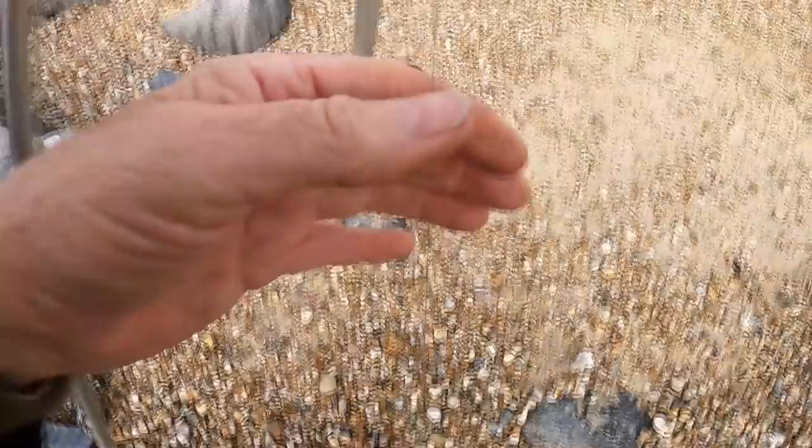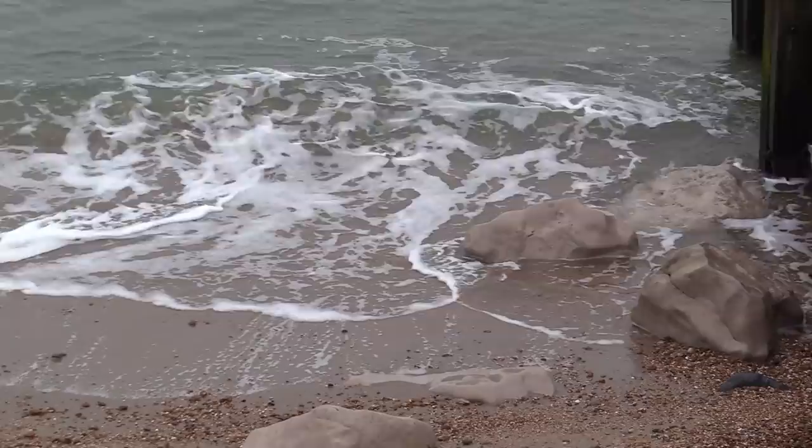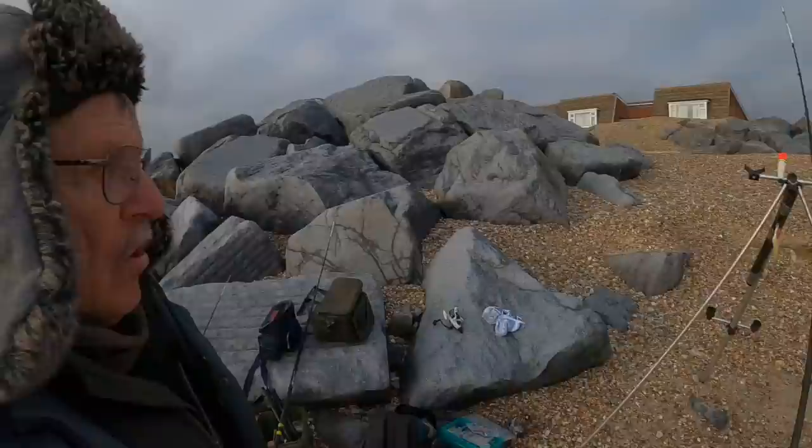I'm also going to put on here a light stick. No point putting it on yet because I've got a couple of 3 hours of daylight left. It's about an hour up from high water, and it's going to be ebbing all the time. So by the time it reaches low water, it's going to be pretty poor for me. It's going to be low water, which is not what I wanted. But listen, a day on the beach is better than a day working at home. So bait this one up and heave it out and see what happens.